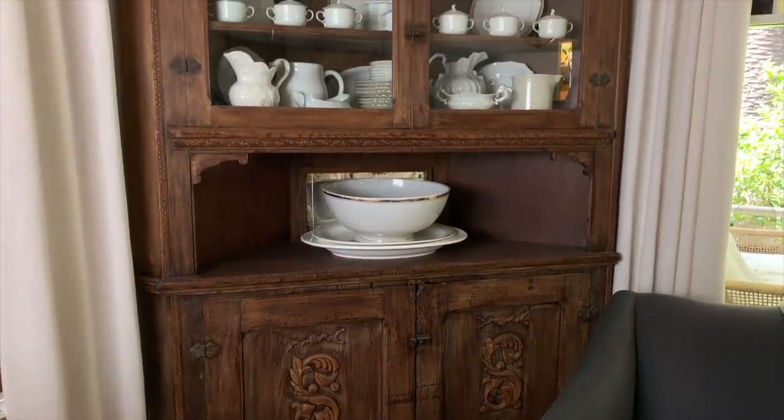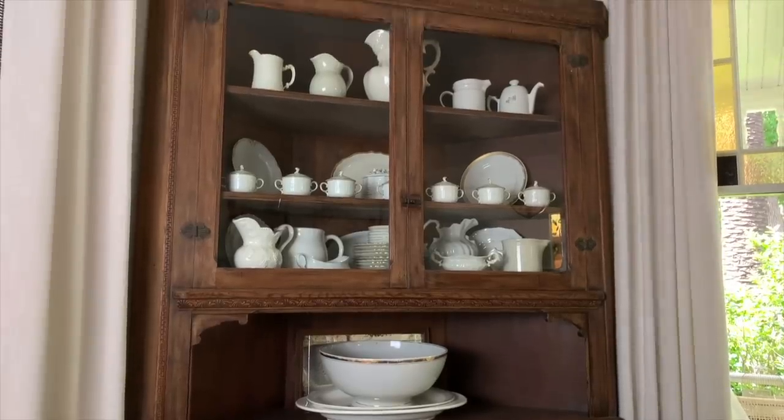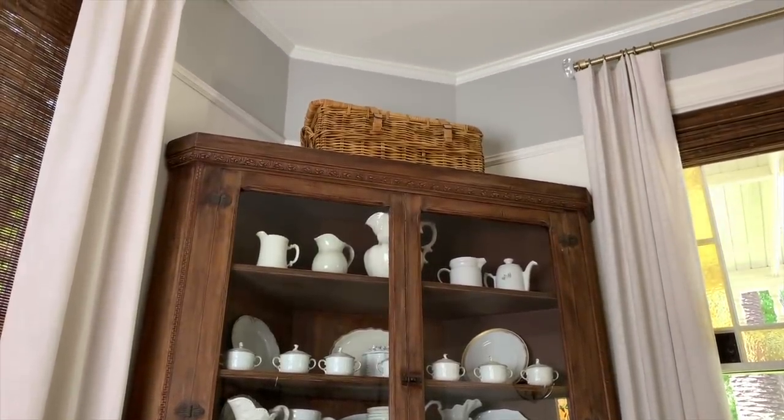The fourth lesson is to display your collections together. Now I just mentioned not displaying them on the mantel, but you might find a place in your home — whether it's open shelving, a china cabinet you've repurposed, or an open hutch — where you could display a collection you love. When you display your collection en masse, all together, it has real decorative impact and makes a real statement. I collect ironstone, and I display it all in one cabinet in my living room. Putting it all together has real visual impact rather than having a couple of pieces here and there.